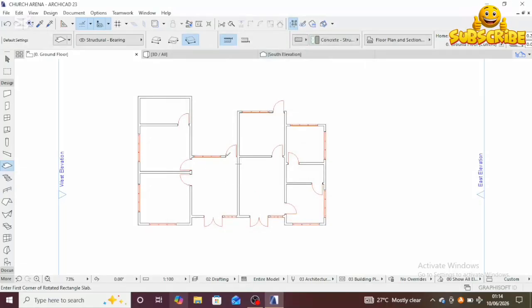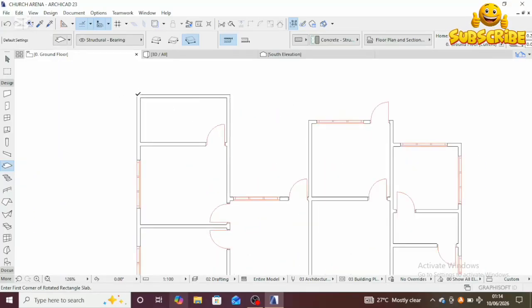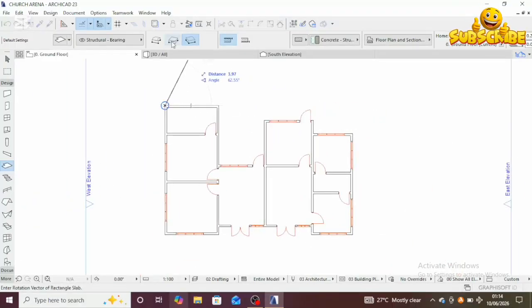Once you click on OK, you come and place your mouse cursor at the edge of this, that is where you want to begin to draw your slab. So I want this to be my beginning point, my starting point, so I click there. Now look at something. If you look up here, you see we have geometry method, polygonal. This geometry method means that we are going to be selecting points. That is, you come and click here, you come and click here, you go all through. That is, we are doing the perimeter, till you come back and end here.